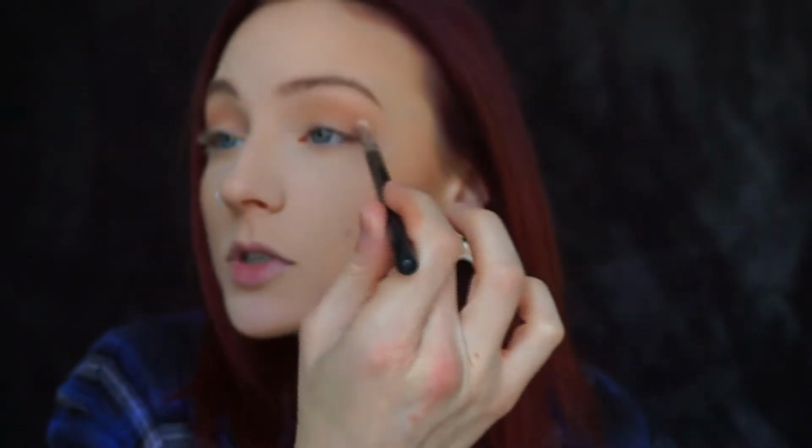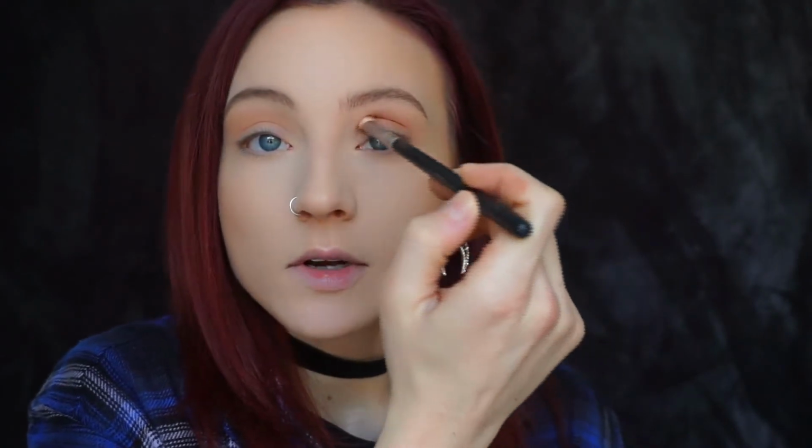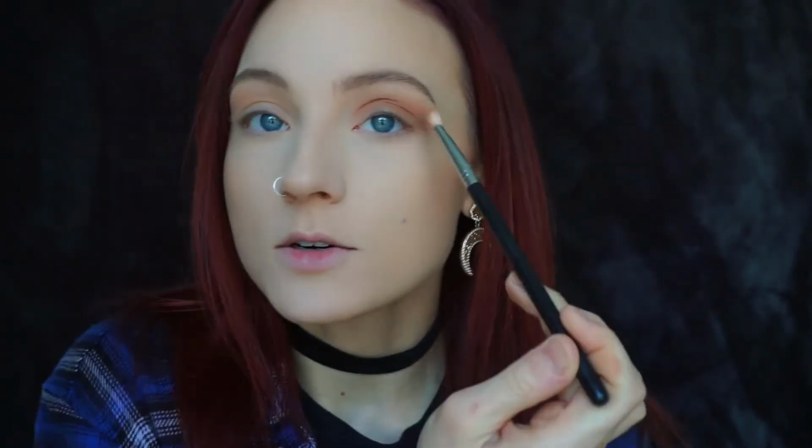Taking my little Sigma brush right here, I'm going to pop that into the crease. Once I get most of that color off the brush, that's when I'll blend it upwards a little more. I'm going all the way from outer corner to inner corner because I want a real blown out, grungy, smoky look. I'm layering up this color and blending it upwards in small circular motions. Then I'll go in with my fluffier brush and blend out the edges a little bit too.